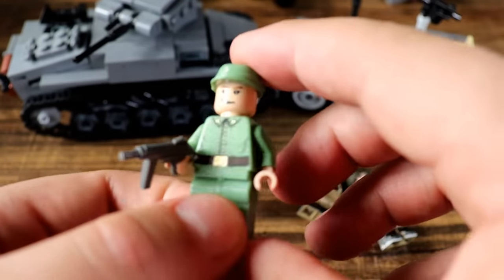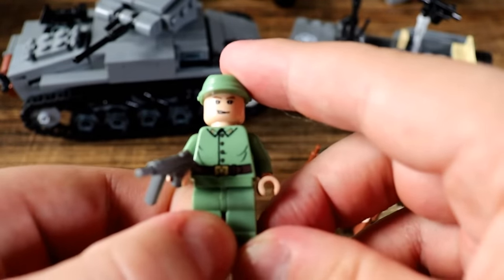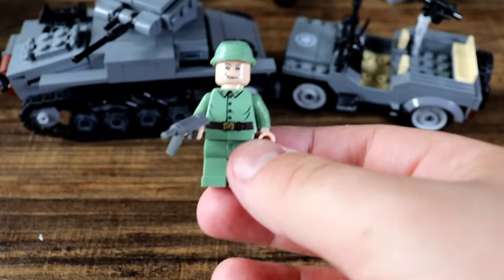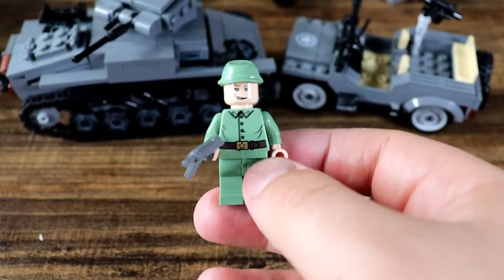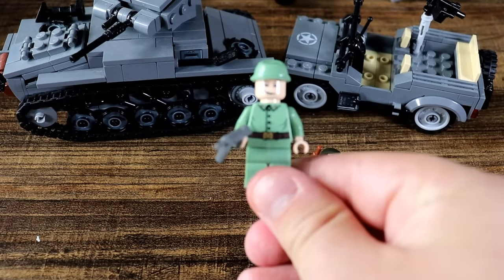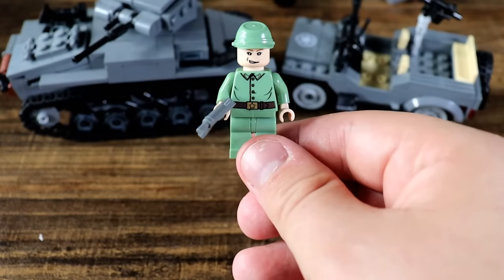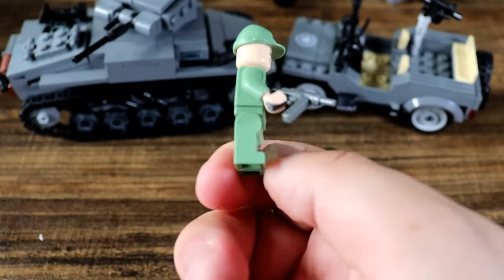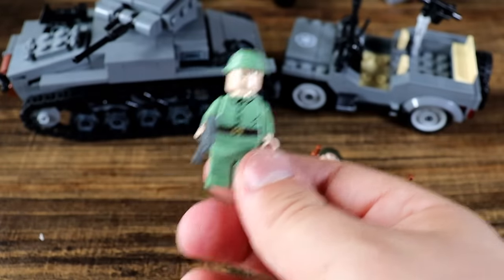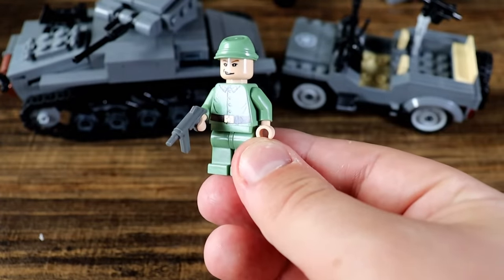Last but not least for the Soviets, we have an official Lego product from Indiana Jones and the Crystal Skull, which takes place in 1957. This guy is a little younger than World War II, but I always imagine it's pretty close to a World War II officer's uniform — an at-home uniform that hadn't seen real combat. Even though it's not perfectly accurate I still thought I'd include it, because I think it's just so fascinating when Lego makes war minifigures.